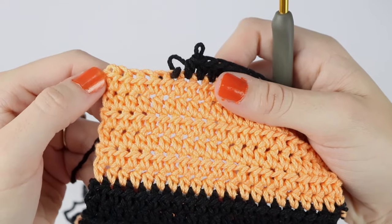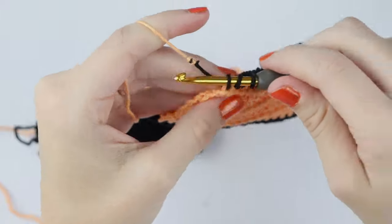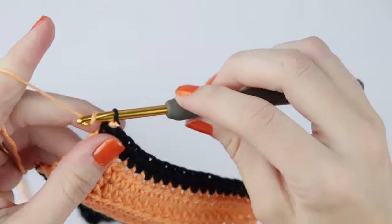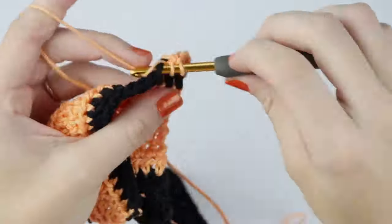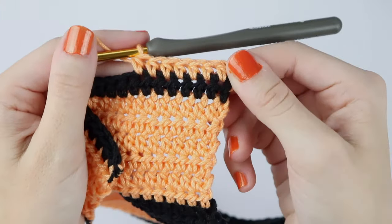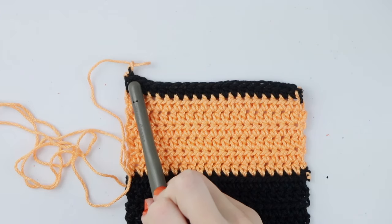Now let me show you why we marked a certain spot and then pulled out our stitches. We'll go back to crocheting as normal. Here's where the magic happens — we just completed our last stitch of that round, and now we chain two to start the next round. And we already have our next color right on target. And there you have it — we pretty seamlessly changed our yarn color with this join. If yours doesn't match up exactly, you can just try to make your stitch a little bigger or a little tighter depending on your preference. It might take a little bit of adjusting, but it can always be lined up perfectly.